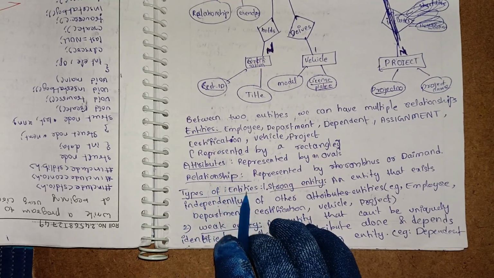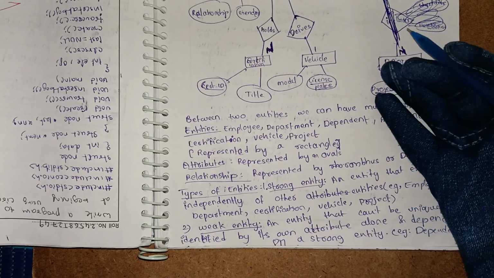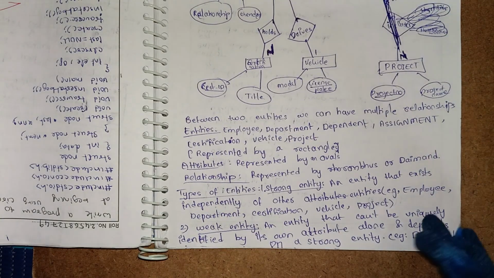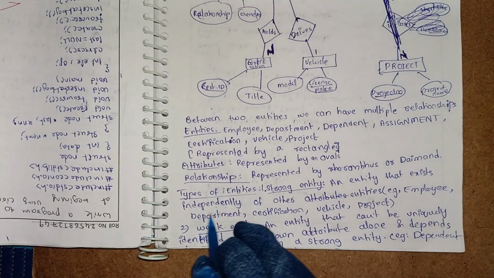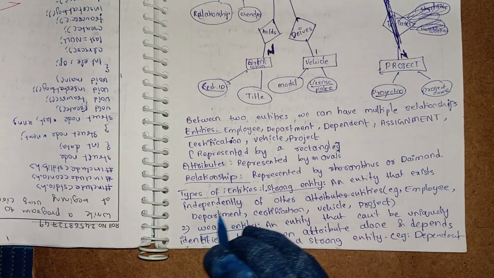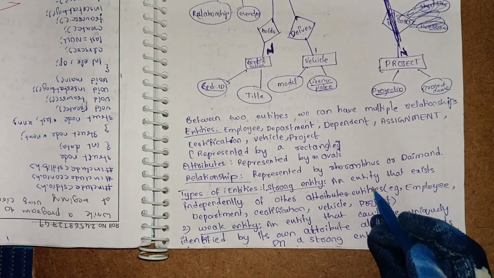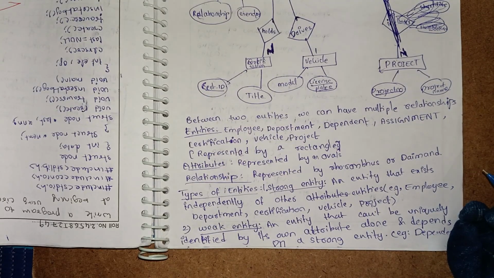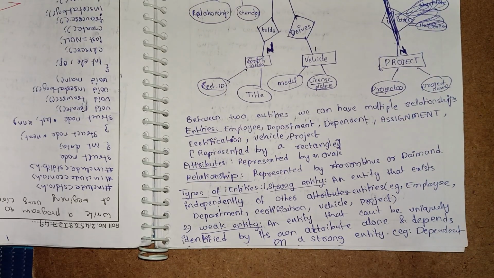and then types of entities. What types of entities are present in the ER diagram? Here in the ER diagram, all types of entities are present, like strong entity, weak entity, associative entity, intangible and tangible entities. Okay. So first, a strong entity is an entity that exists independently of others, because it has a primary key which uniquely identifies each row in the table. So it does not require any other table relationship. Okay.